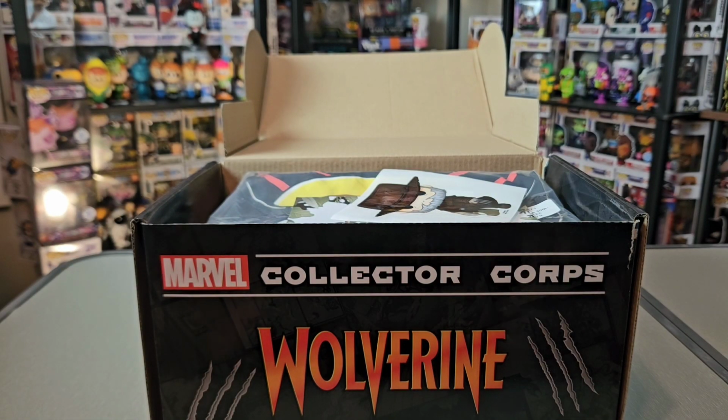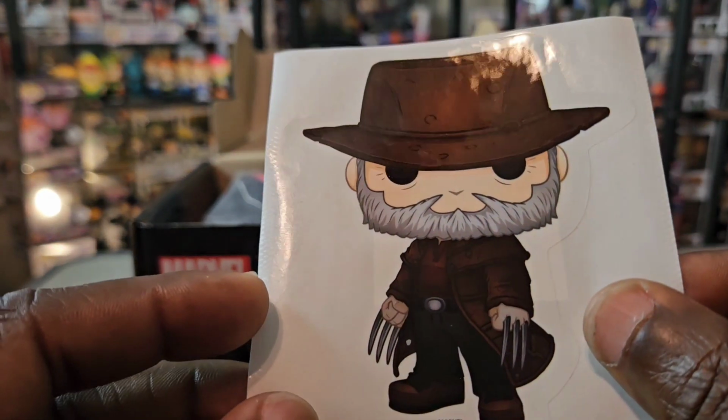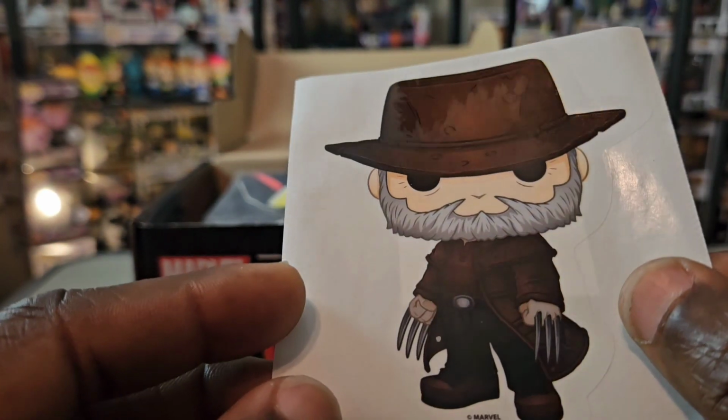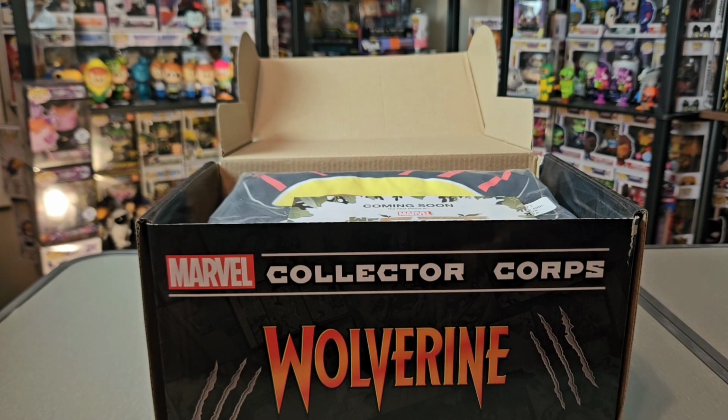And I got a lot of pins just kind of sitting around I need to eventually find a spot for. We do have this decal as well of Old Man Logan, which is pretty cool as well. And I may put that on a binder at some point.